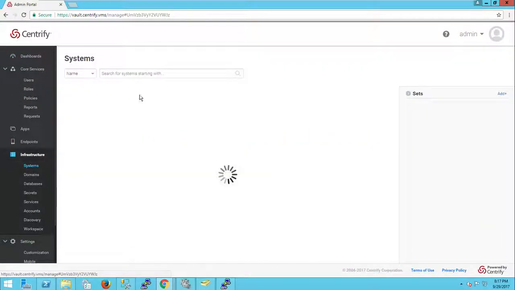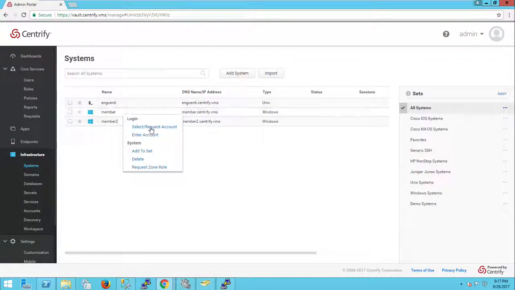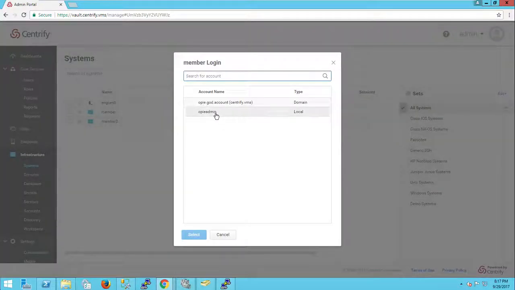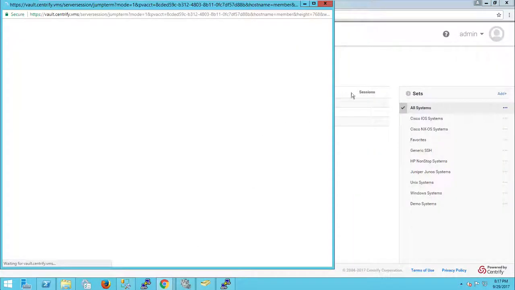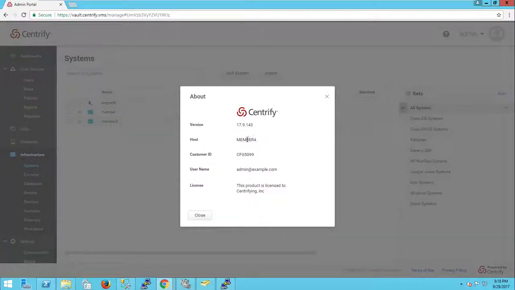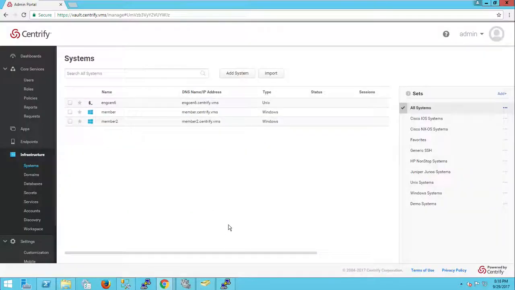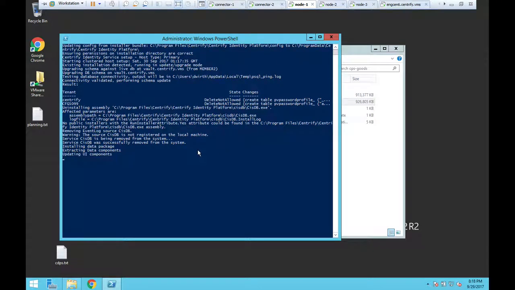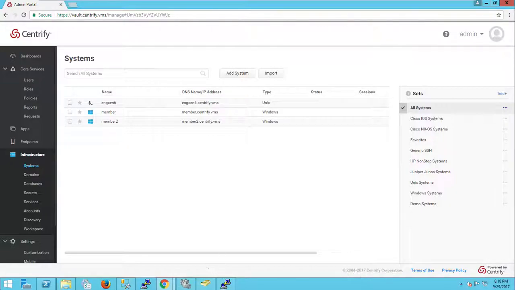Let's just say I want to go to another system. In this case, I'm going to do an RDP session. So let's go ahead and do an RDP there. And again, since we upgrade, the first node that we upgraded was member 4. So we're going to be on member 4, right? So that's basically the active node right now, while what used to be the primary node is being upgraded in here.